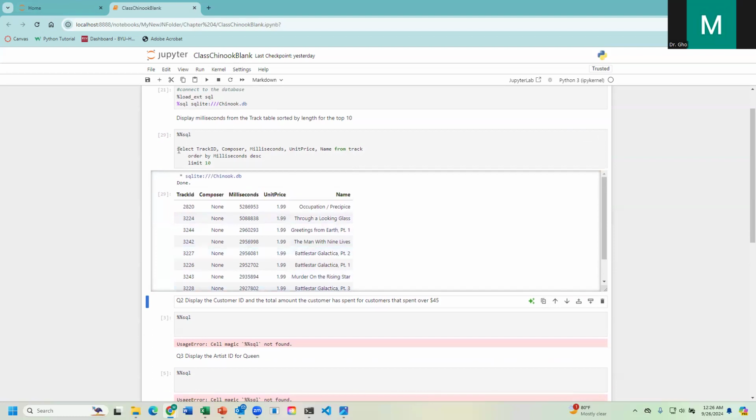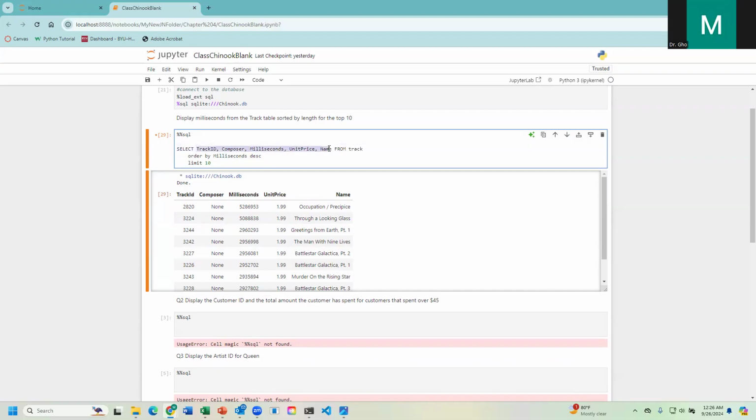And so remember with SQL, you select is important, you need that, you need from. In between select and from, you put all of the variables you want to have with commas between them, or if you want everything, you put a star. I wonder with the top 10, maybe I can do all the variables.